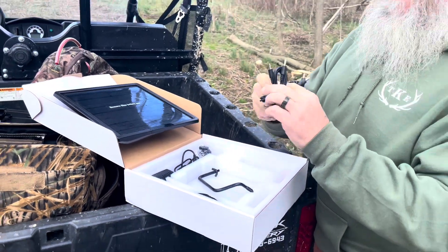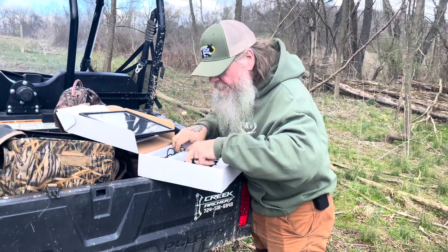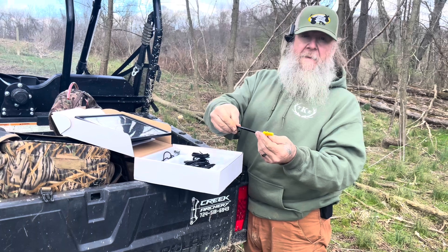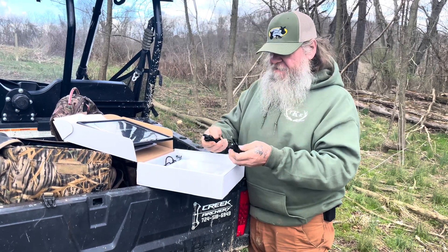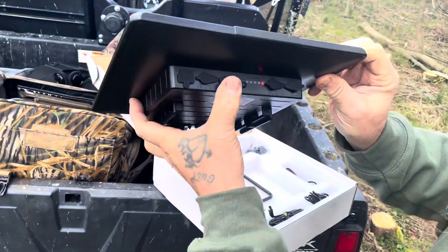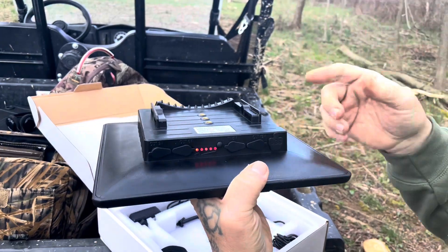You get four — actually three different sets of cables for three different types of cameras, and a USB with a Type-C connector for the newer ones. There's also a mount plate for if you're putting it on plywood or using it for surveillance — you screw your tree mount into that and it spreads open. That's all included in this kit. The people at Bow Creek thought of everything. The panel has all your different plugs on the bottom; hit the button and she's fully charged, ready to go up in the tree.